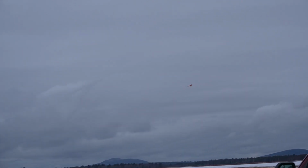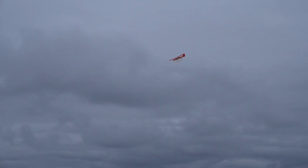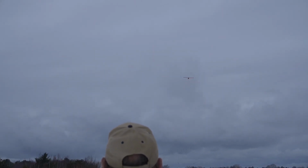You see that wing doing this thing? I do. I don't know if the camera's picking it up, but I can see it. Awful. Camera's got to be picking it up. Doing a little bit right there. Right there. We know it ain't the wind doing that. No. There isn't any wind. See it? Wiggle, wiggle. Yeah. This was an AS3X receiver out of one of my retired Cherokees.